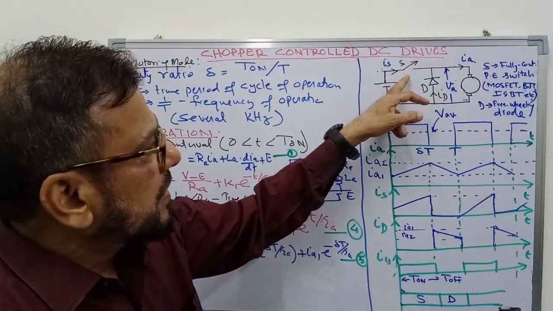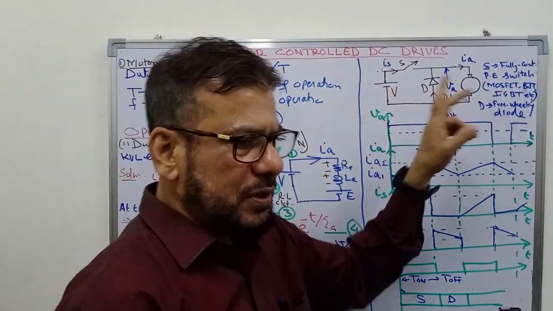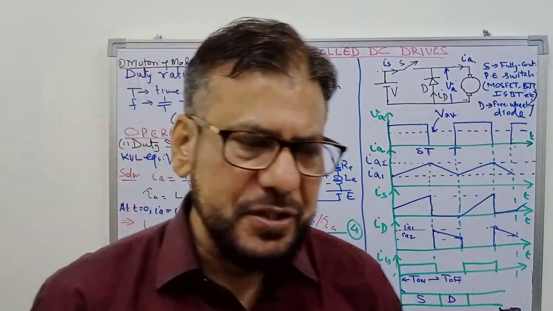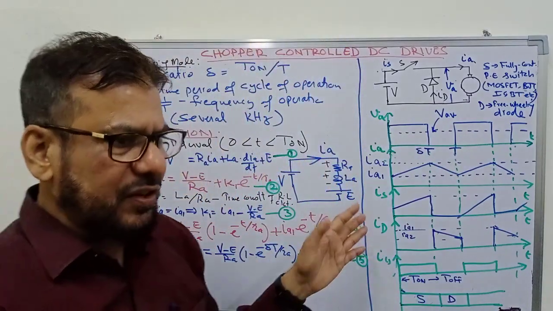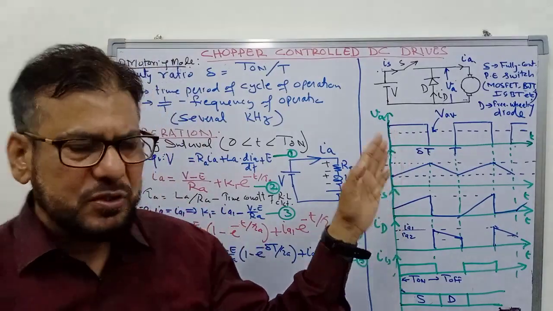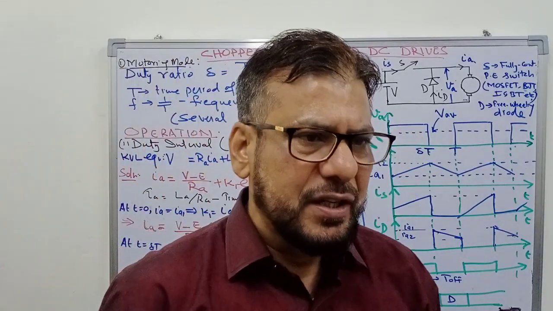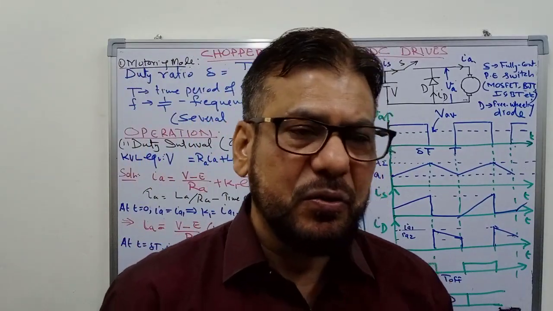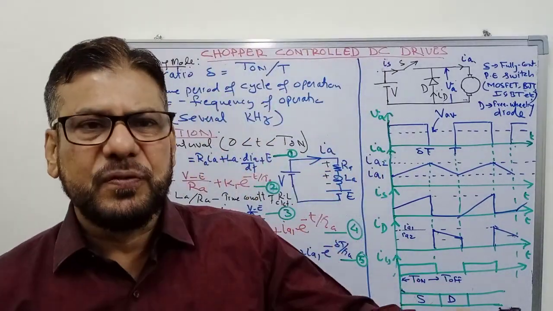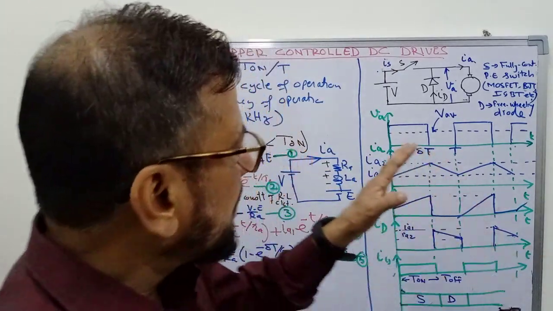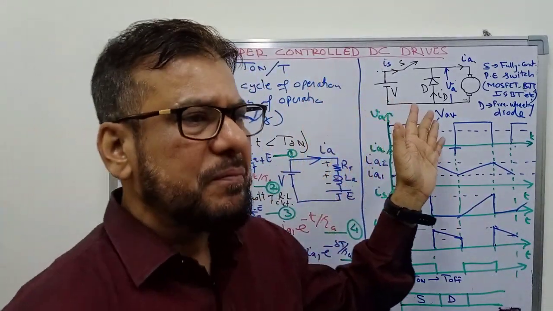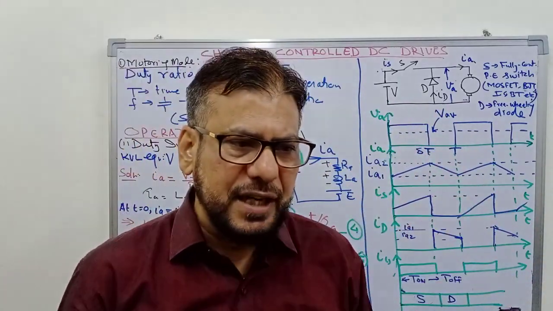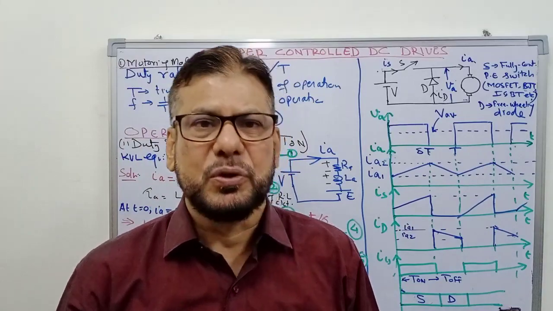This should be a fully controlled power electronic switch like MOSFET, BJT or IGBT. Usually thyristors are not used in the case of chopper because thyristors are latching devices. When they are turned on, they can be turned off only when the current falls below zero, and this doesn't happen naturally in the case of DC supply. So we use some device whose turn on and turn off can both be controlled.